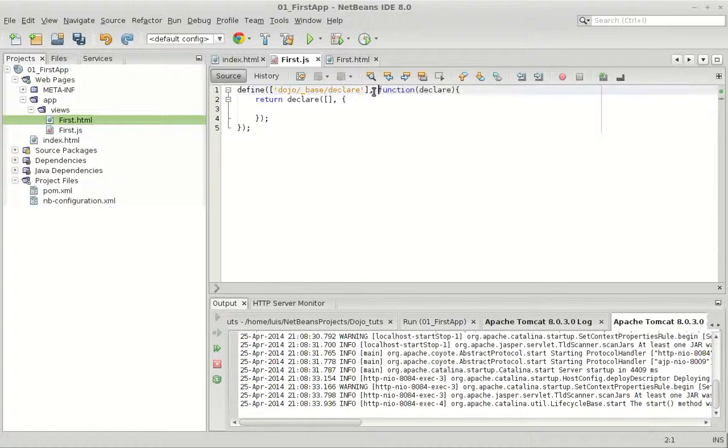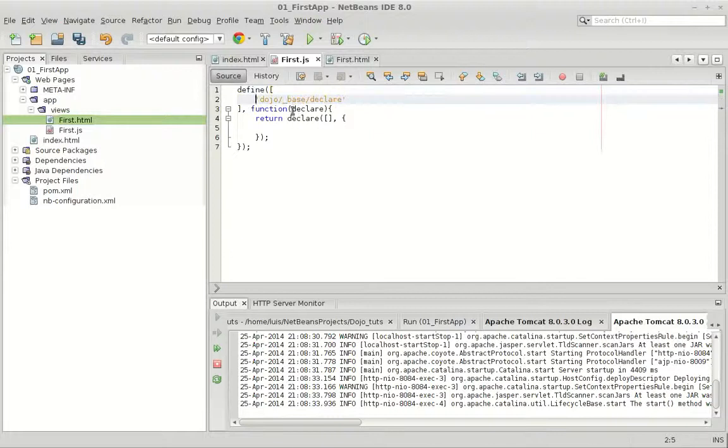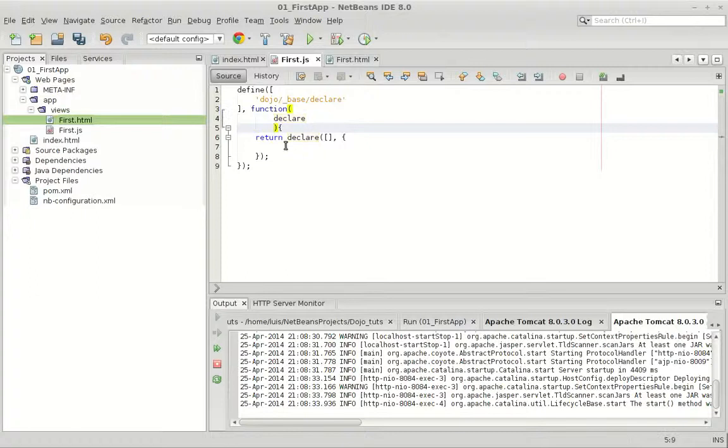Sorry, I like to put this in this way because it's easier to read, and also this one, and then format. And then first.js needs something interesting.